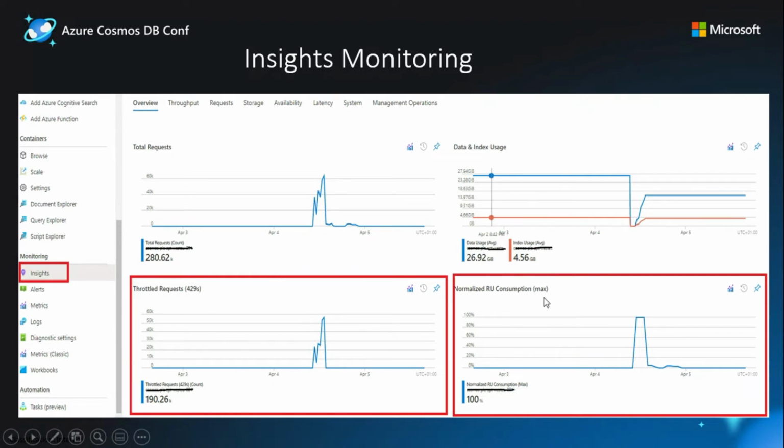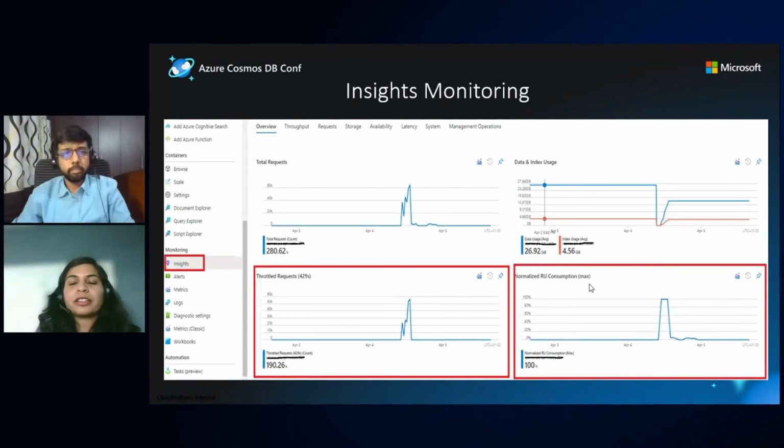Also, another most important factor which measures the performance of any application from a Cosmos DB perspective is RU consumption. RU is request unit, and any operation that is performed on Cosmos DB consumes some amount of RUs, and RUs on the backend depend on the CPU, memory or IOs required for that operation to perform.